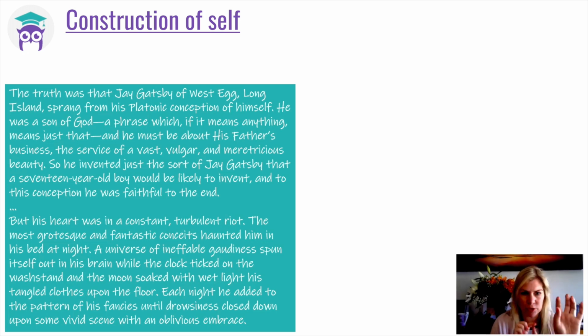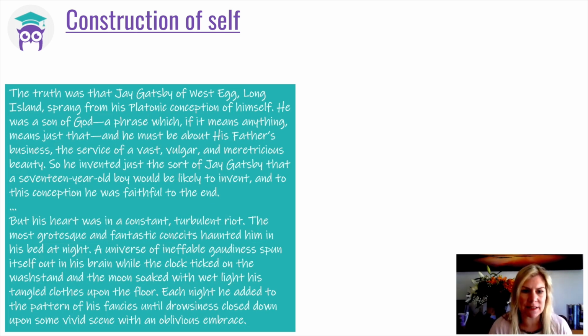So there are two little sections here that are really worth pulling apart. And this is all about the moment where James Gatz created the notion of J. Gatsby. It talks about when he sees Dan Cody in trouble. It says it was James Gatz that was loafing along the beach, but it was J. Gatsby that took the boat out, which tells us that Fitzgerald wants us to see Gatsby as a complete construction of self, a conscious decision.